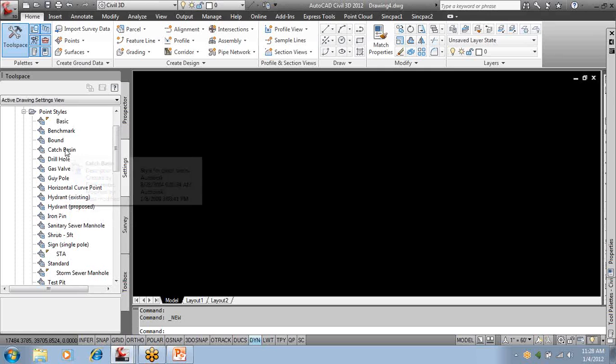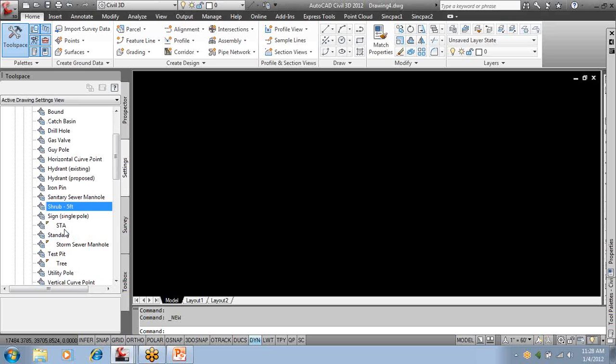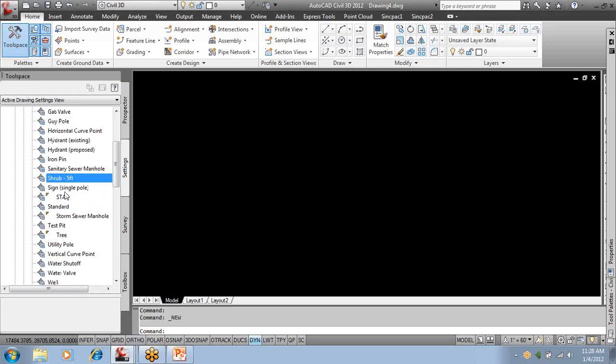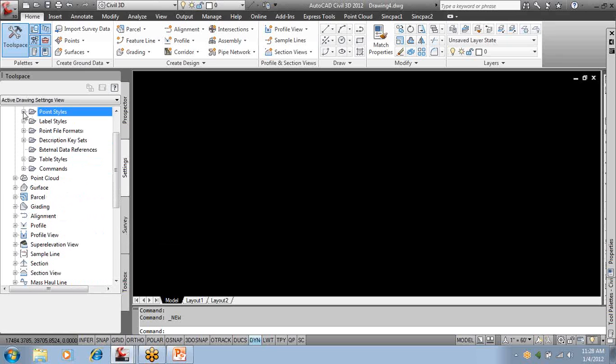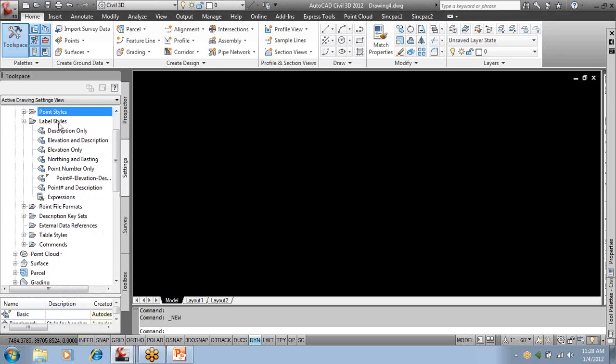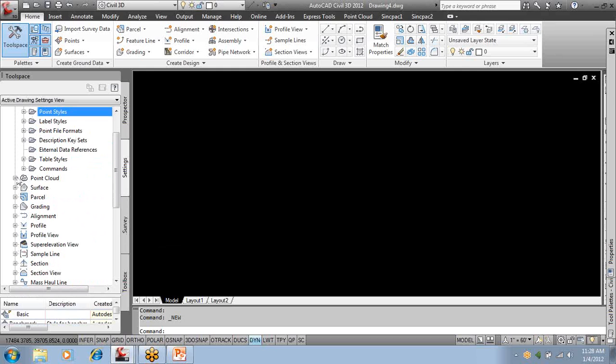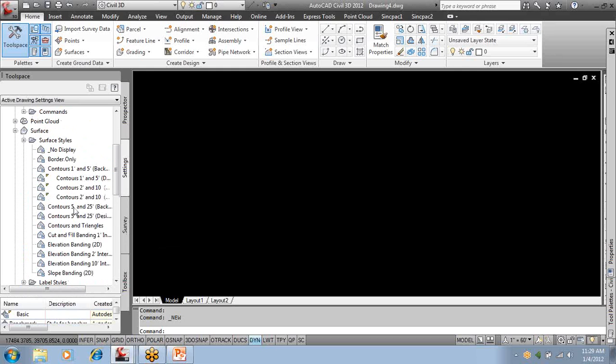If I want a manhole, if I want a catch basin, if I want just a station symbol, a tree symbol, all this content is built into that program for you in that template. But we want to make it what our company standards represent, so you want to go in and customize all this, as you go through and learn that you can customize labels, point styles, surfaces.